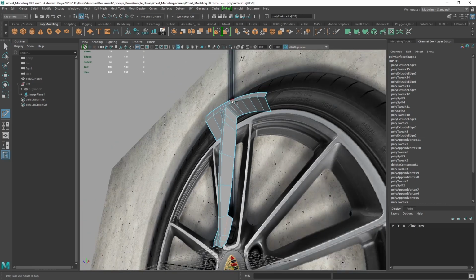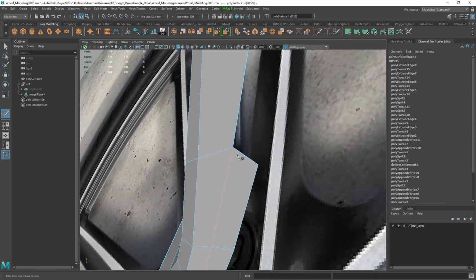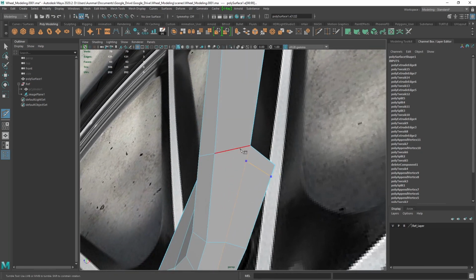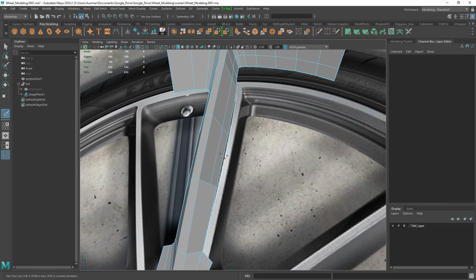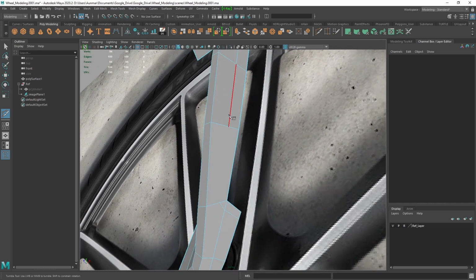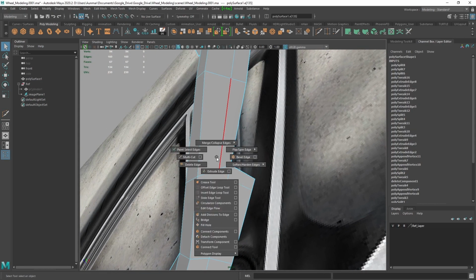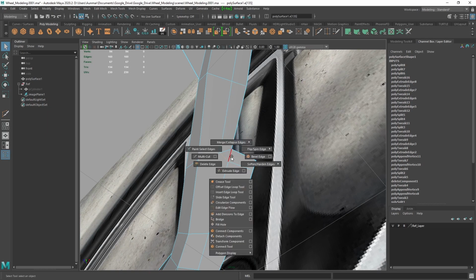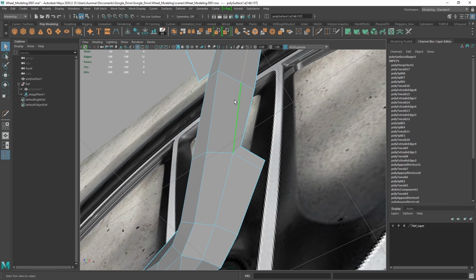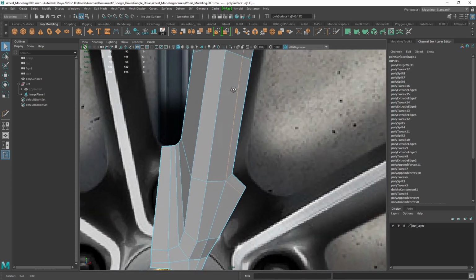All right, now I want to add an edge that runs all the way around, but I don't want it to run all the way down this way. So this is where I'm going to cut in, actually right about here, to reroute our edge flow. So you see that? It's going to go now like this on this. Then I'm going to cut this here and connect these two vertices. Then I'm going to take this edge, and you can see that we're left with an n-gon and a triangle. Whenever you have that, you just take this, or we're rerouting this edge, and we're just going to collapse and merge that to center. So then we get something like this. We get this nice edge that runs all the way around for this face loop.